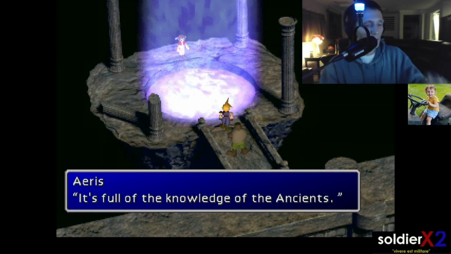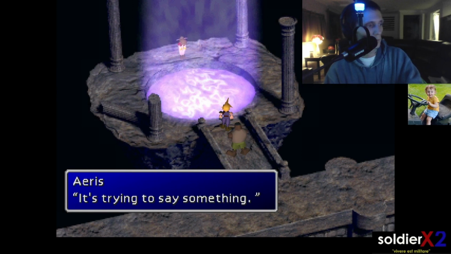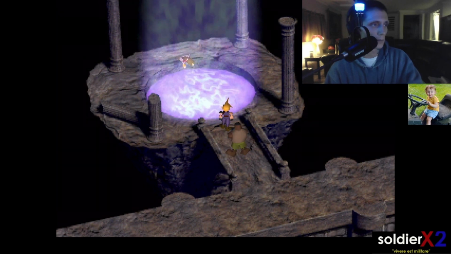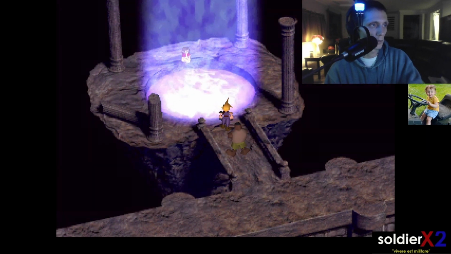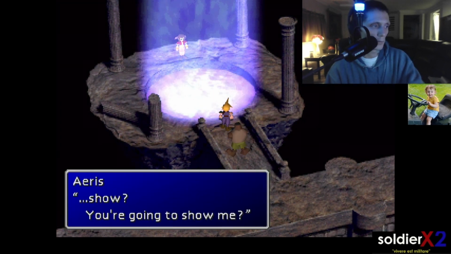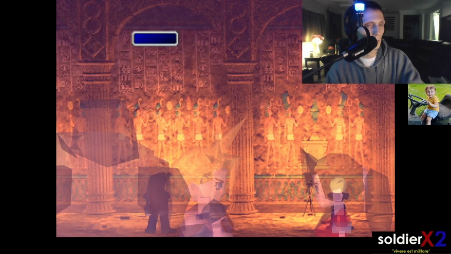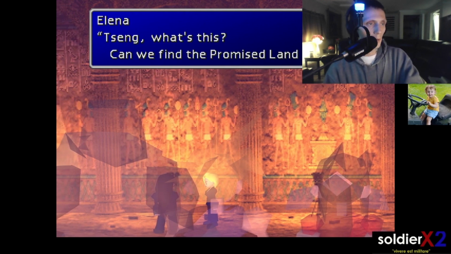It's full of the knowledge of the ancients. No, not knowledge, consciousness, a living soul. It's trying to say something. Sorry, I don't understand. What? What is it? Danger? An evil consciousness? Show. You're gonna show me? What's going on? Wait, look, it's showing us. It's saying, what's this? Can we find the promised land with this?